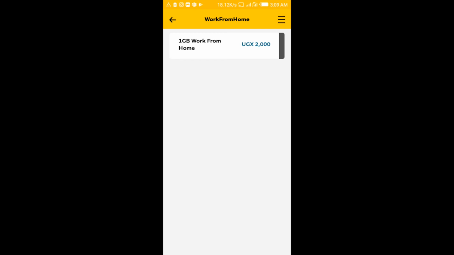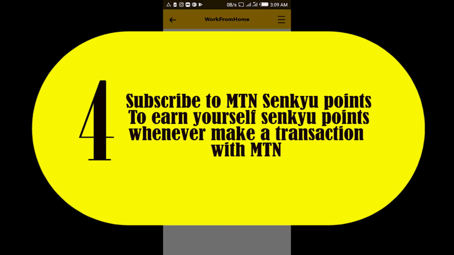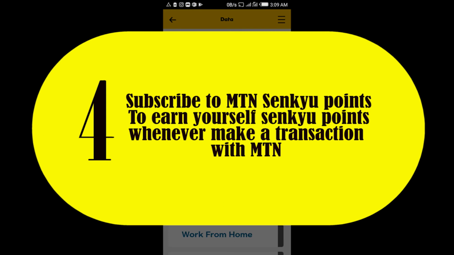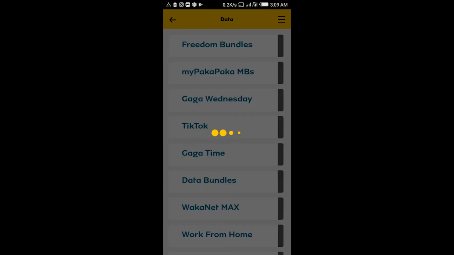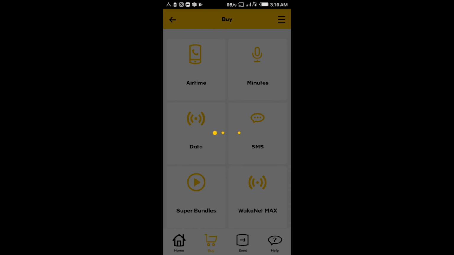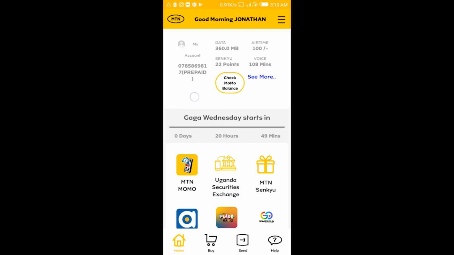Then what else? Way number 4 is what they call the Thank You points. So if you subscribe to the Thank You points, you're gonna get yourself free data. You can get yourself free data once you subscribe to the MTN points. Now you see, for me right now I'm having 22 points, and on whichever transaction I make, I'll be getting more and more points.